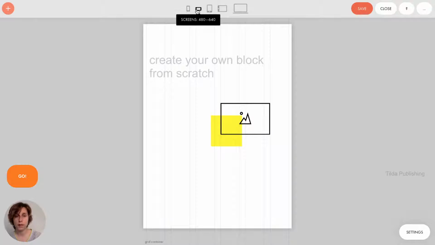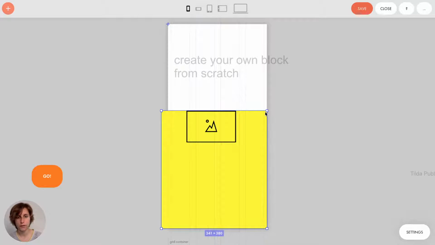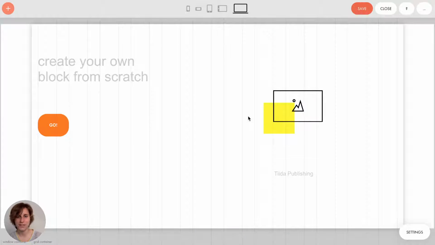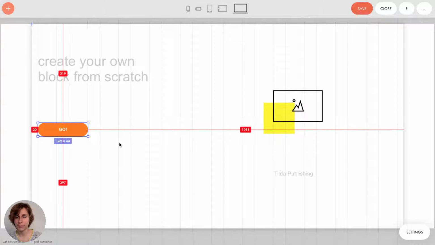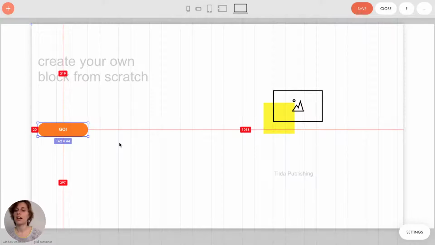You see, on the tablet version, the shape behaves differently. On the version for the mobile, I would put it like that. So everything is very customizable, and depends only on your imagination. Yeah, the last cool thing I wanted to share with you guys is that you can measure very easily the distance between the elements and between the borders of the artboard by just holding down the Option or Alt key.